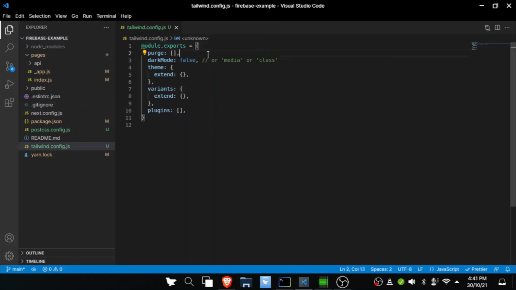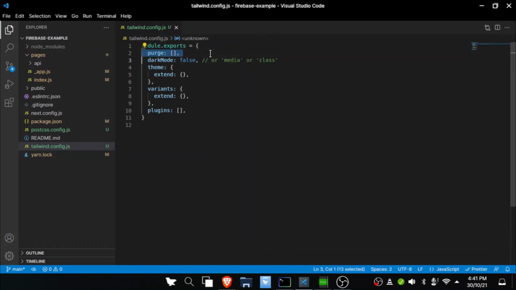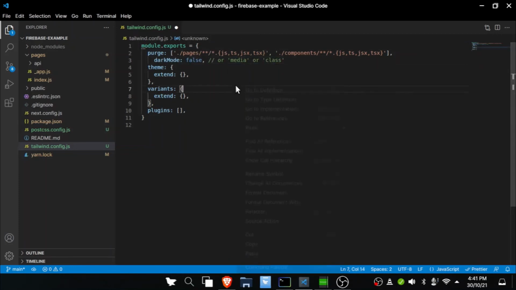Now if you open up the tailwind config, you can see an array of purge. So let me copy and paste the purge line from the text editor, and I will tell you what it is. Let me copy it and replace it.